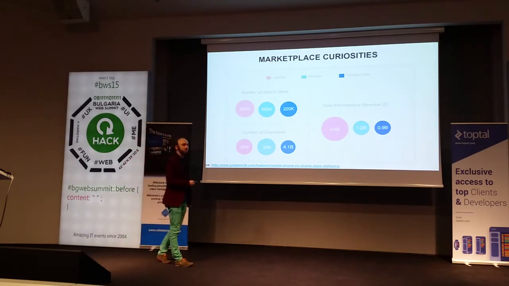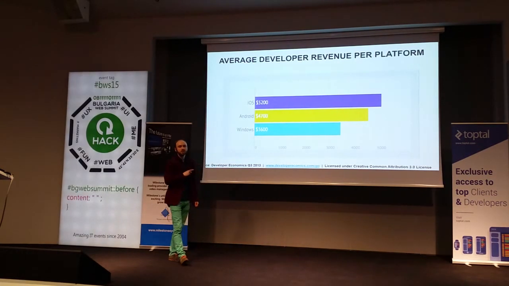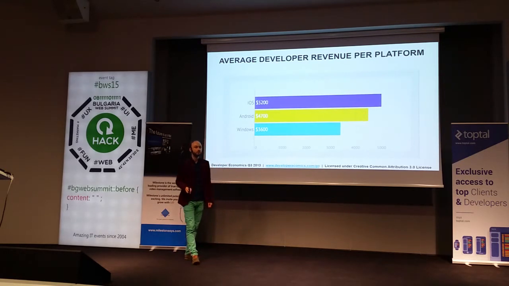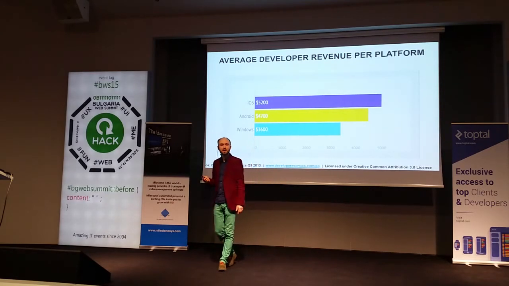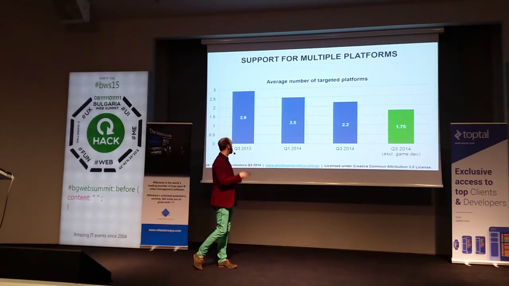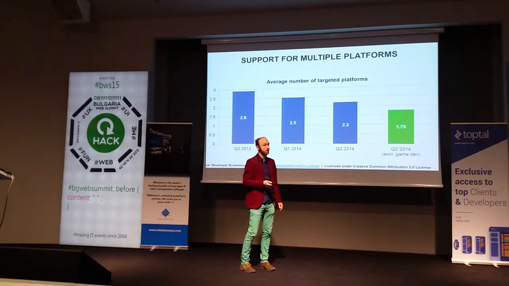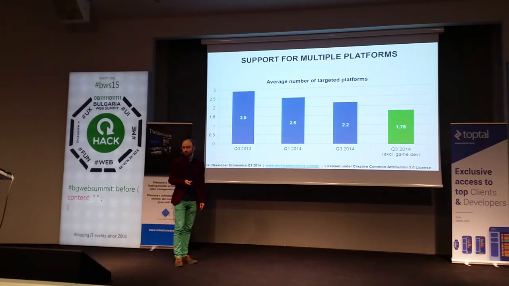What this means to individual developers is that if you develop for any of those platforms, you can earn between $3,500 to $5,000 a month. And if you develop for all of them, then this amount can double or triple. Without any surprise, a lot of mobile developers already recognize that and they develop for multiple platforms. However, in the last couple of years, this number has shrunk from 2.9 1.5 years ago to 2.5 12 months ago. And as of the latest report, this figure is 2.2. And if we exclude game developers, then this figure is as low as 1.75.